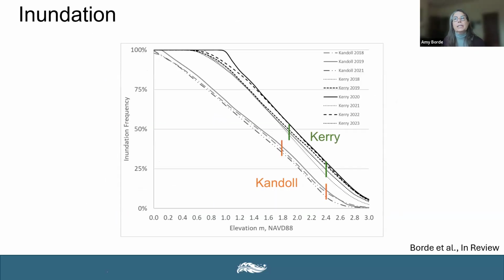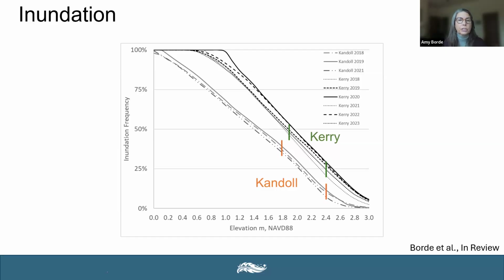So this plot is representing inundation. This is taking the data that Helen talked about, where we have that 30-minute or hour interval of data, and over the course of a year we calculate how much of the time the water level is over a certain elevation.